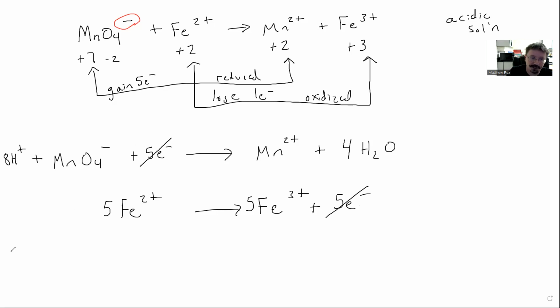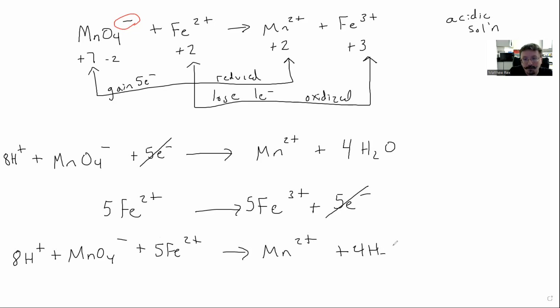Now I'm just going to add it up. So I'm going to keep everything on the reactant side of both reactions, combine them. And that is my overall redox reaction in acidic solution. So those are just going to take you through all those steps, everything important there with assigning oxidation states.